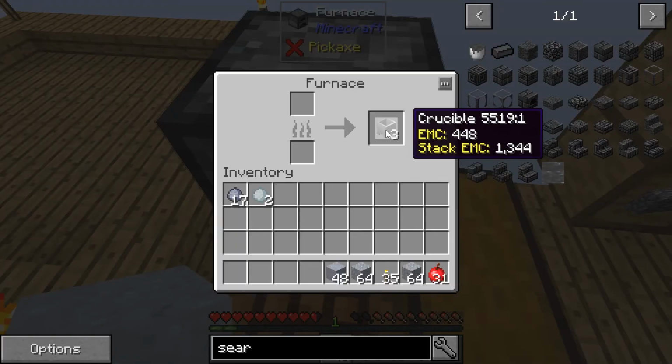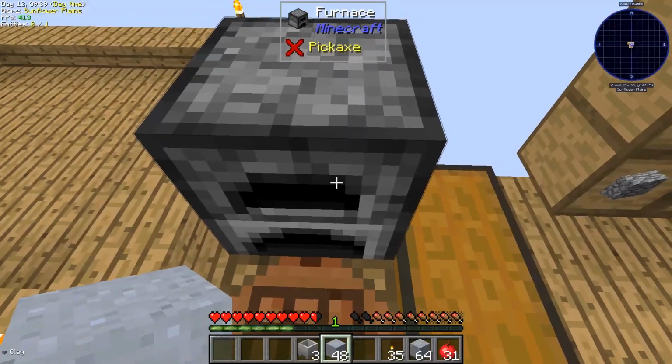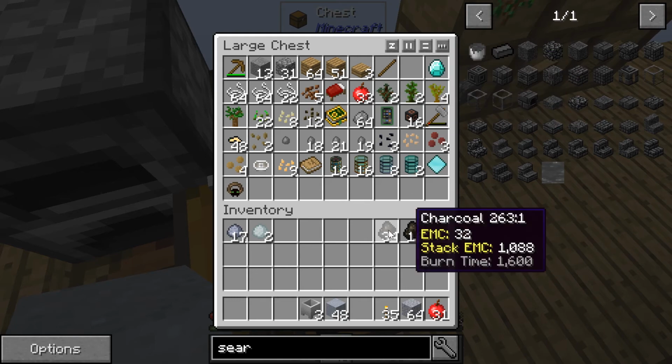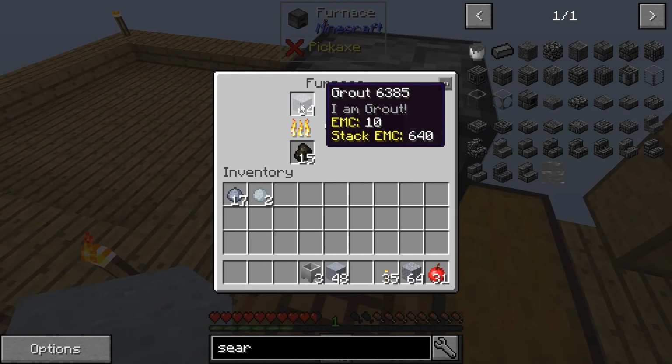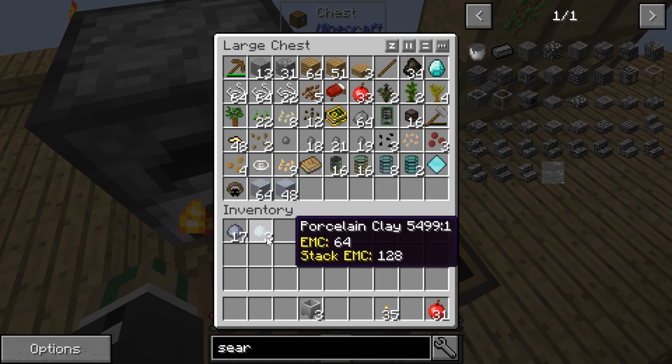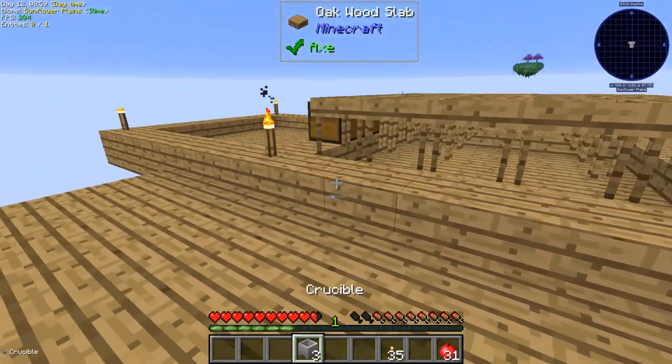And now our crucibles are fired and we can put that in there with 16 pieces of coal. Gotta be efficient about this. And I just put that back. There we go. Okay. And then later, once this stack is done, we'll put the other stack in. So we are progressing really far, really quickly.